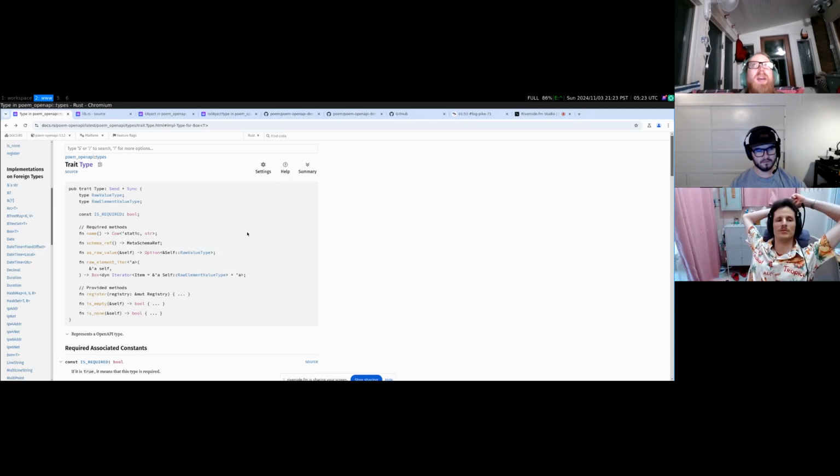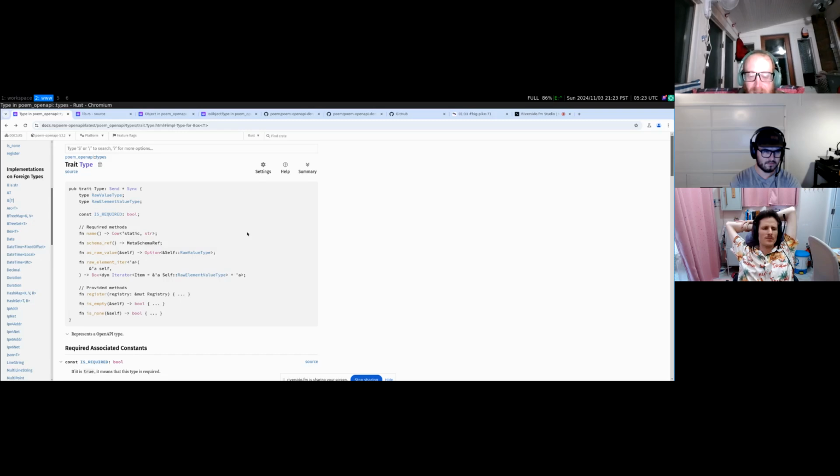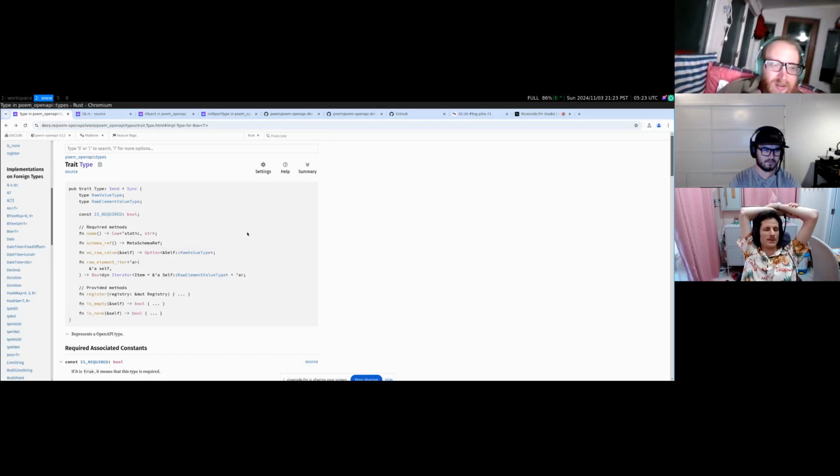Oh, so that's actually kind of neat. It does mean that if we figure out how to do this, branch is going to show up in our Open API docs as a named type, rather than just a string. Yes, I would expect that because of all the type information that Rust already has.